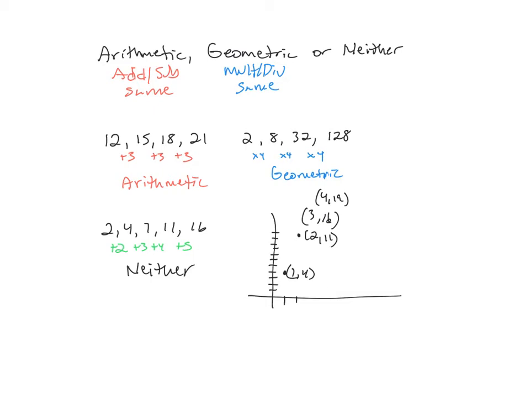So really, what you want to do is I'm going to rewrite just the y numbers, 4, 11, 16, and 19. And then I'm going to do the problem just like I did right up here. Okay, so it doesn't go up that much, so it's got to be adding. So that's plus 7, that's plus 5, that's plus 3. So this is neither, because there's not a common difference. It's not the same number each time.